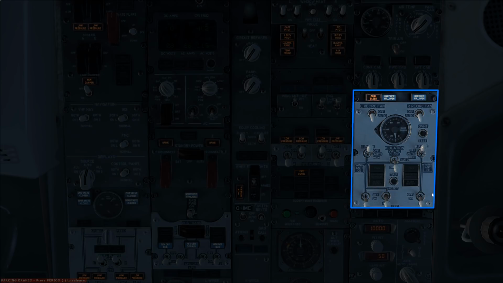Finally, at the bottom you have 3 switches. These 2 are engine bleed air valve switches, which open and close the engine bleed air valves, and the one in the middle is for the APU bleed air valve, because the APU can also provide bleed air to the aircraft. When you have both the engine and APU bleed air valves open, you'll also see this dual bleed light come on, indicating that you are taking bleed air from 2 different sources.